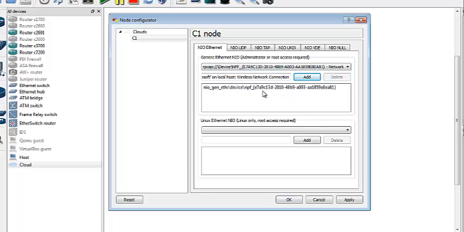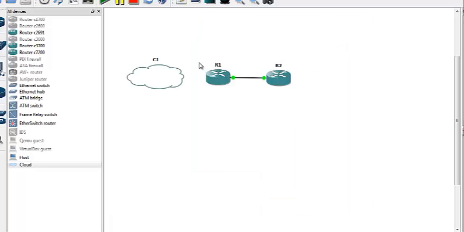Now, the actual preferred method, if you read online, is to create a new network adapter and manually select which kind of manufacturer and go through getting drivers set up. If you go through that process manually and not automatically, there's a location where you can pick a Microsoft loopback adapter. That is the preferred method you'll see online, but for what I need to do here, attaching my wireless connection is going to get the job done to allow me to talk between these GNS3 devices and my workstation that this is running on.